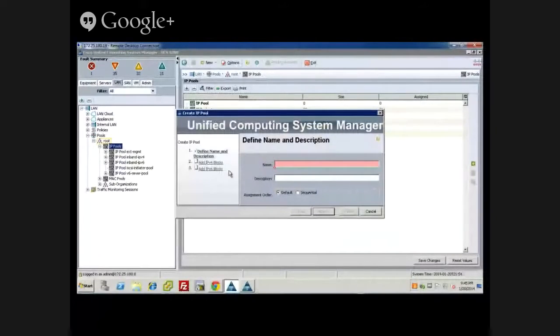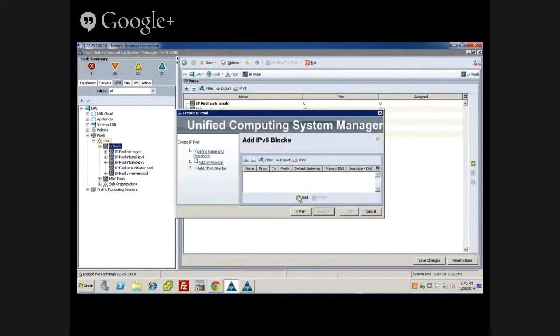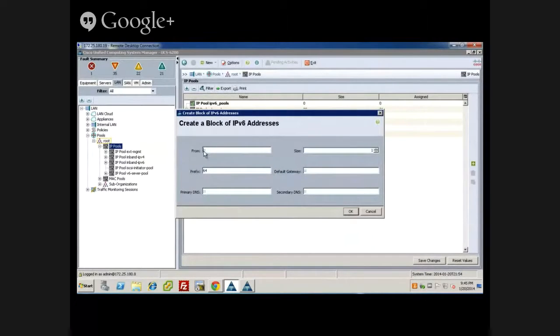And so you can see from this window, you have two options to add IPv4 or v6, or you can do both of them. Again, for illustration, we're just going to focus on v6. And you have the same assignment order where you can do it sequentially or randomly. And as we add v6, it looks very much the same way as you look for v4. You just enter the starting address, and you specify the number of blocks or number of addresses you want to add into it. And obviously, you want to add in the remaining portion of the information you need.